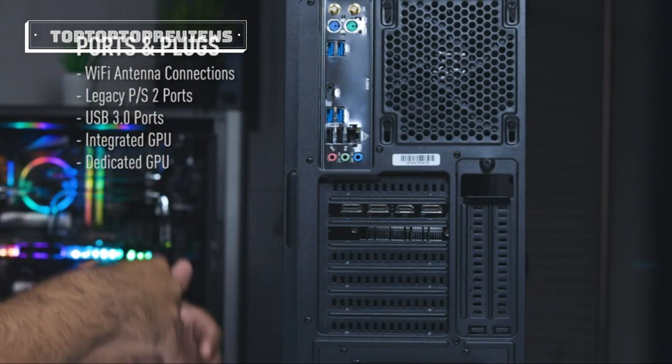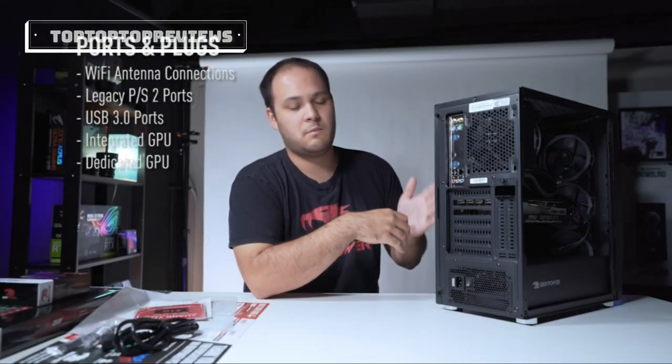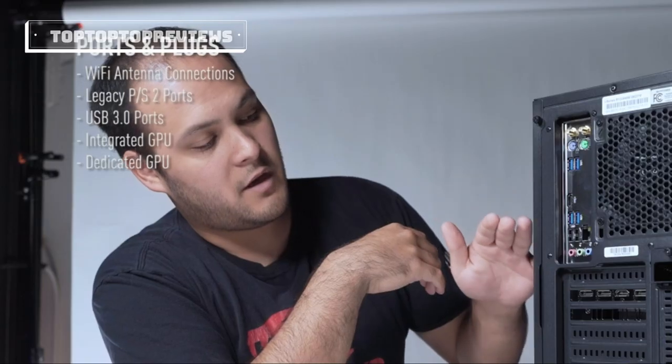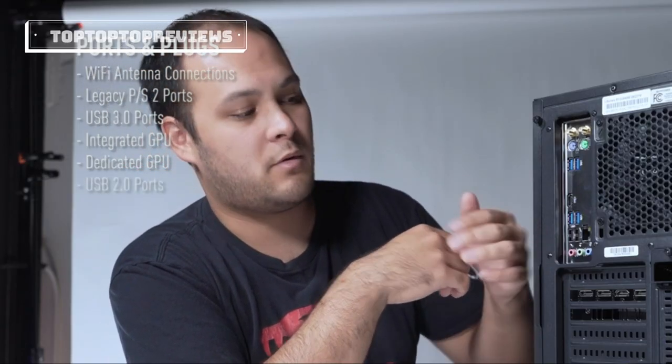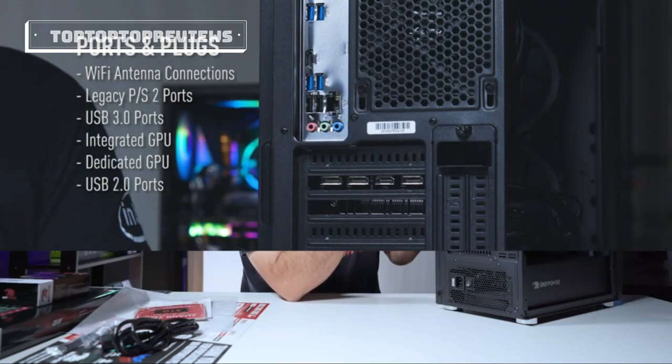Display port and HDMI can both be adapted to a bunch of other different kinds of ports. So just keep an eye out. You may need to pick up a special cable or adapter to get your monitor or monitors all hooked up and working properly. Then we have our black USB 2.0 ports, our Ethernet port for wired internet. Here are audio ports for your speakers, your microphone, your headphones.